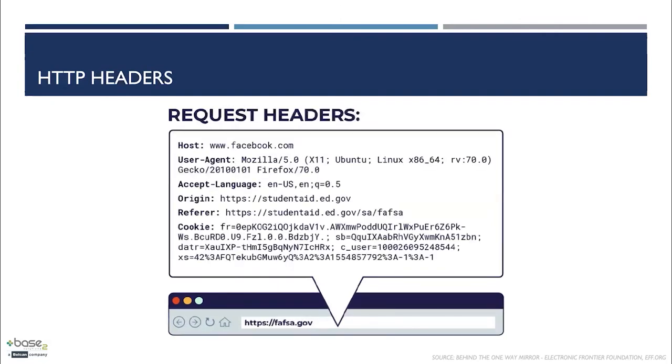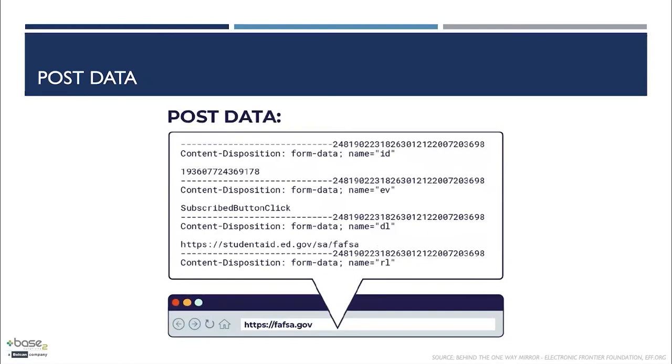But the URL isn't the only information that gets sent to the receiving server, though. There are also HTTP headers, which contain extra information about the request, like your device's language, security settings, the referring URL, and cookies. For example, the user agent header identifies your browser type, version, operating system, and shared encryption state. Some requests contain even more configurable information in the form of post data. Post requests are a way for websites to share chunks of data that are too large or unwieldy to fit in a URL.